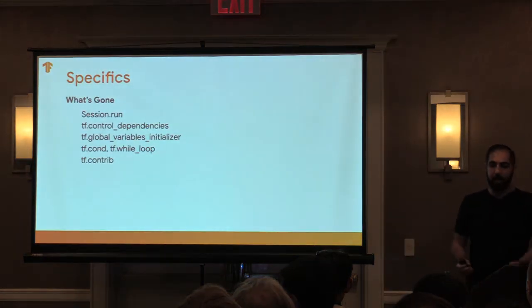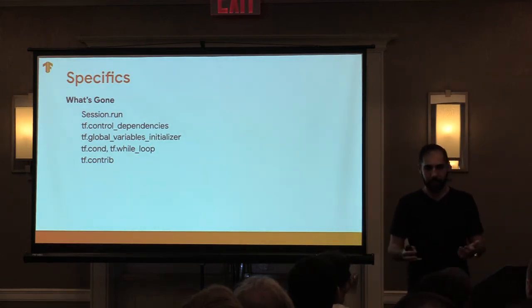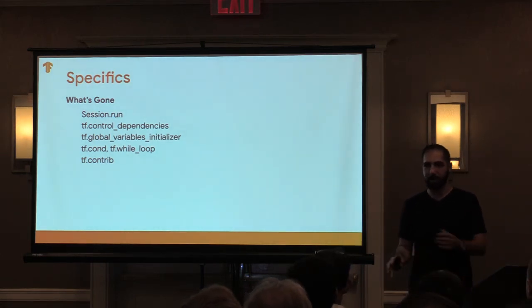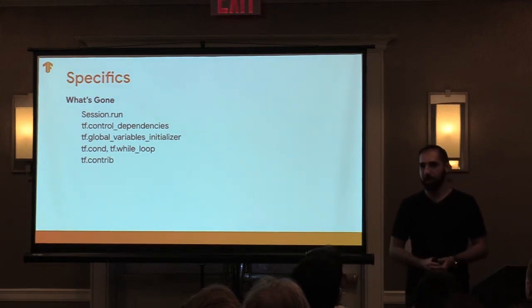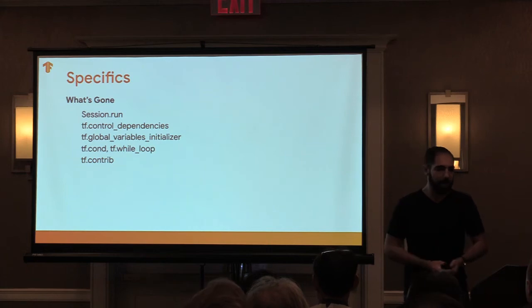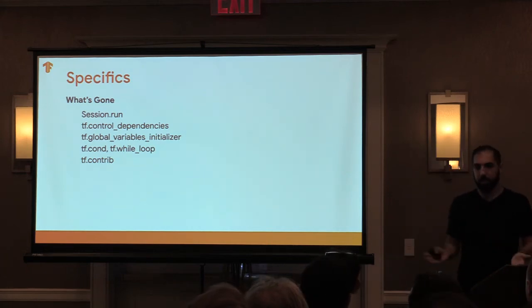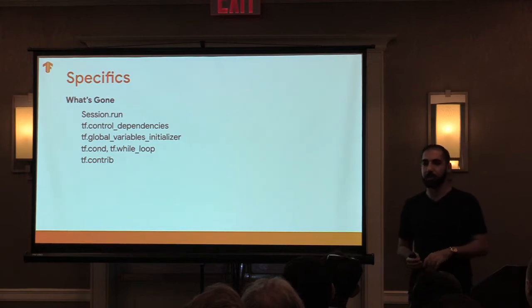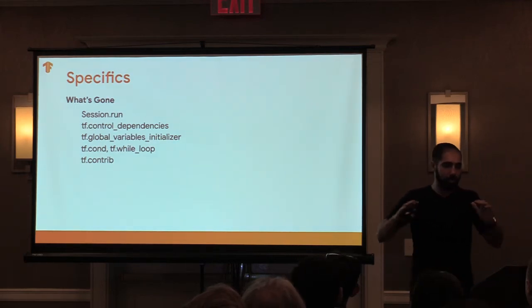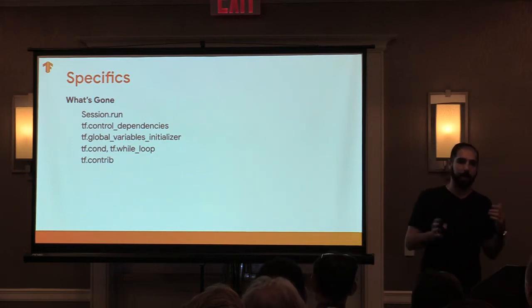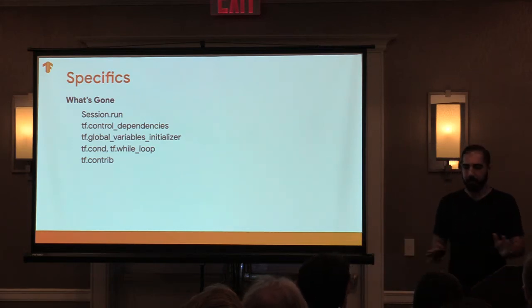So with that, let's just discuss some specifics of what's gone and what's new. To start with what's gone, session.run, I've mentioned it a couple of times, gone. You no longer need to do it. Your code runs just like regular Python. The usage of control dependencies and your conditionals or while loops, those are all gone. You now just use regular Python constructs, so you can use Python while, Python if. That's all available to use now.